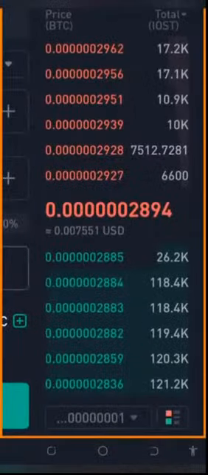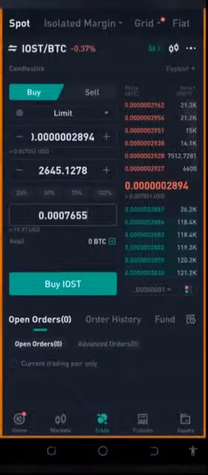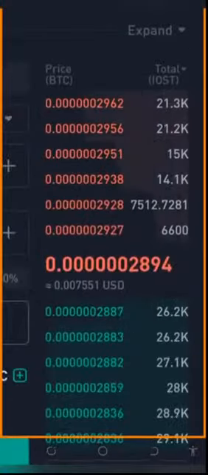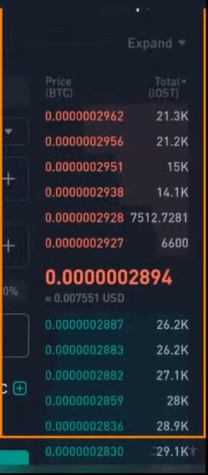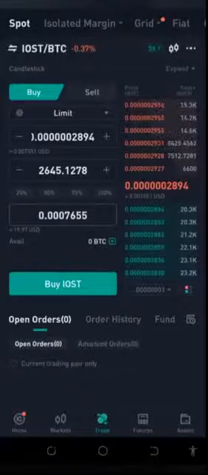Before, he was looking at this order book as being in dollars or in USDT, like when it says 26.2K, it means 26.2 thousand USDT. No, it means that what they have here is 26,200 pieces of IOST already in the queue to be bought, right? Same goes here. We've got 6,600 pieces of IOST that want to be sold. That's how you understand what to do with the order book, because these are just submissions of people just like you on this blockchain that want to buy or that want to sell. Okay, so I hope you understand that.